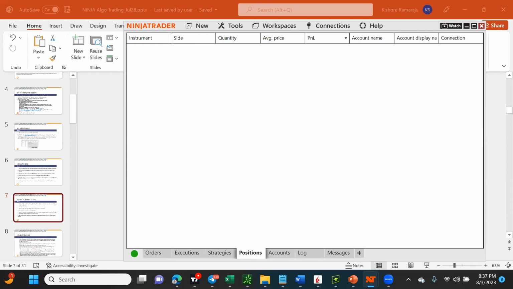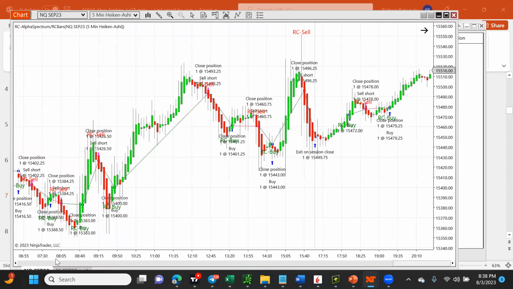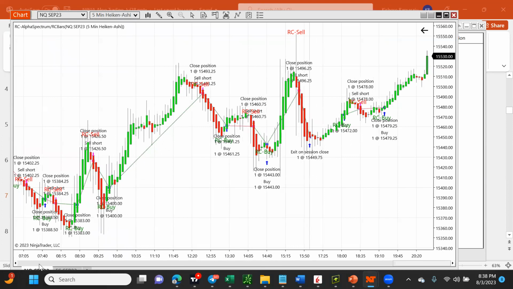Whatever charts, if you enable different charts, one for NQ, one for ES, one for crude oil, one for gold, one for Russell, right? You can do any number of charts, only futures, because this software is provided by Apex. Apex is paying for the data and all those things.